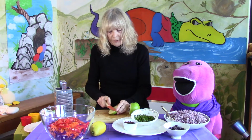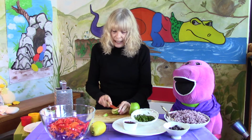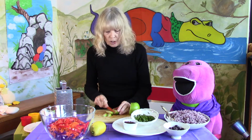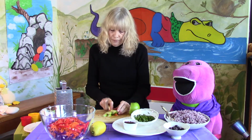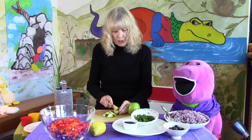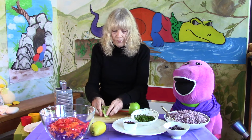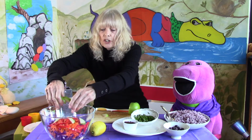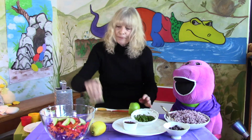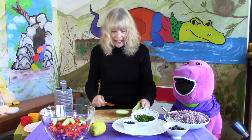And you know what? I'm very sad because I wanted to go and buy some walnuts for my salad. But it started raining and I just couldn't get out to the shops because I didn't want to get wet. So it's a bit sad because we don't have our walnuts for the top, but it doesn't matter. It will still be a delicious salad, and you can ask your mummy to please put walnuts on top of your salad. All right. Shall we put a little bit more in there?